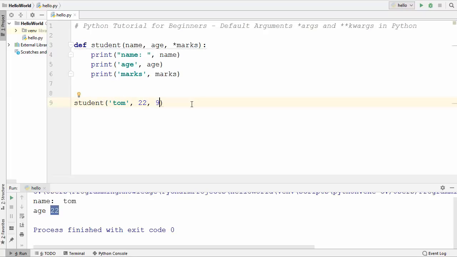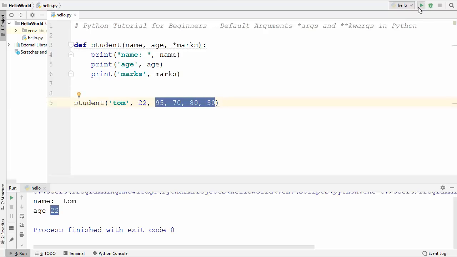So I can provide 95 for first subject, then 70 for second subject, then 80 for next subject, then 50 for next subject. And let's say we don't know how many subjects the student has taken, we just have only the information about these 4 subjects which he has taken. So we can provide 4 values here.